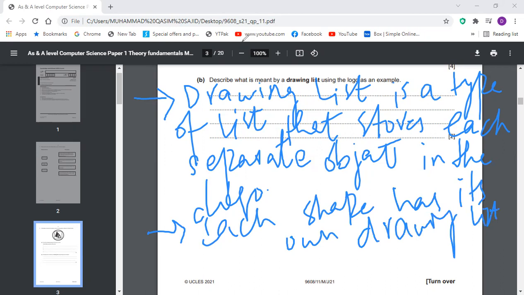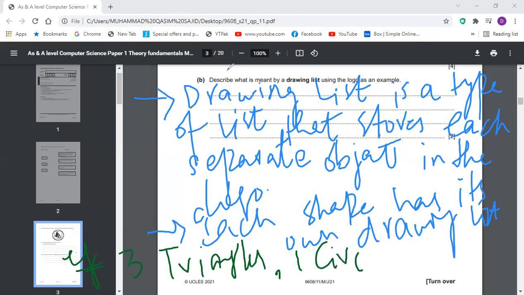An example related to the logo is, for example, three triangles, one circle, and one square.